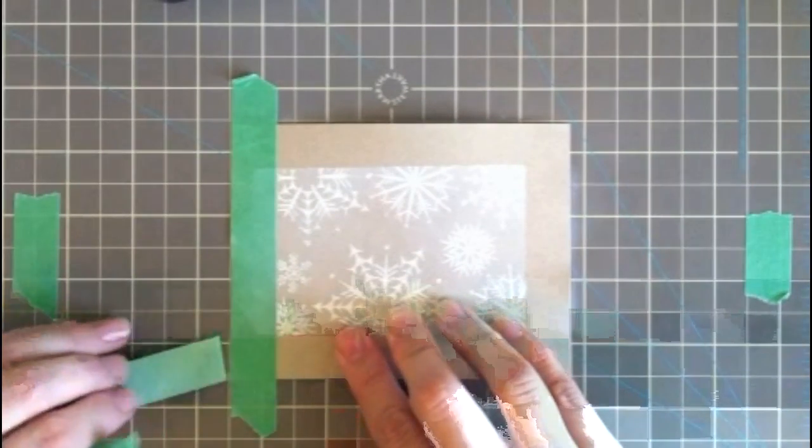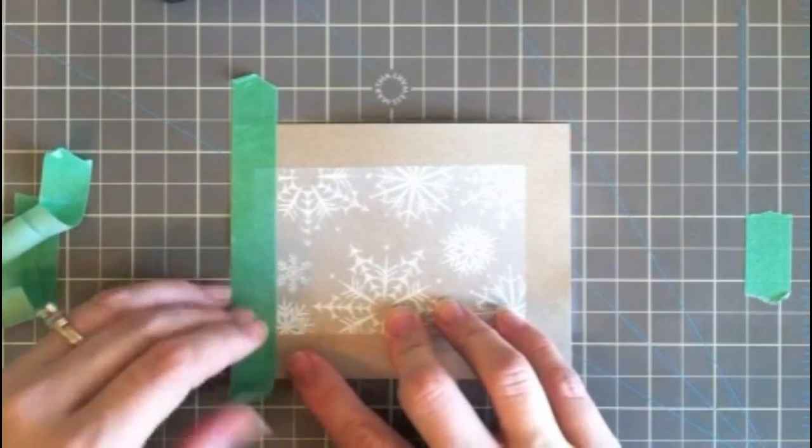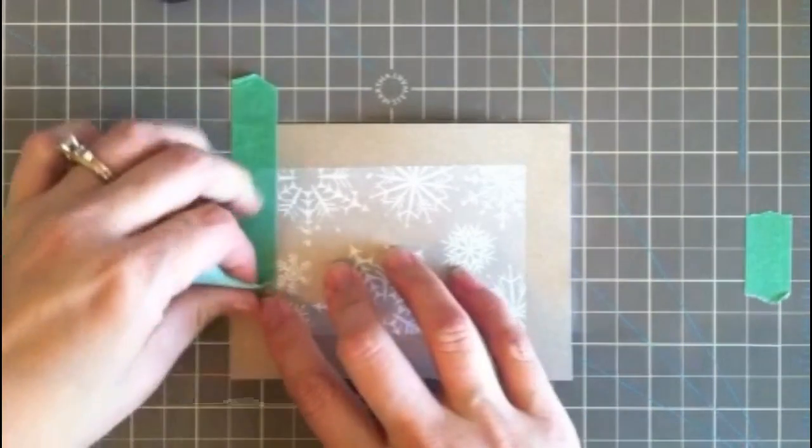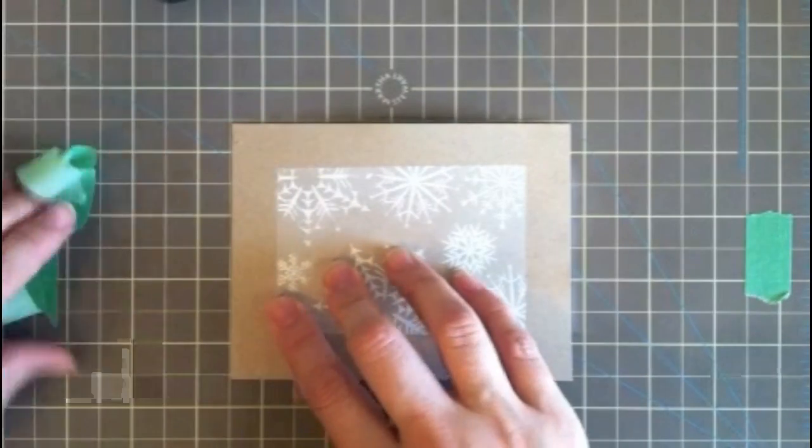And now I'm just removing the tape to reveal the final result. And you can see where I stamped a snowflake in each of those corners. It really helps to define the rectangle shape.